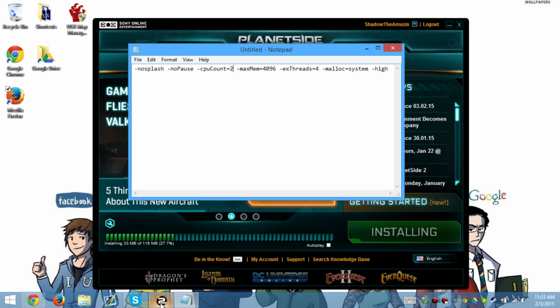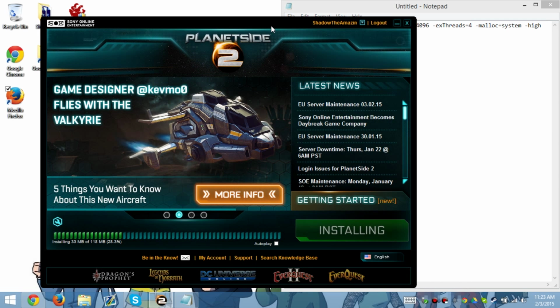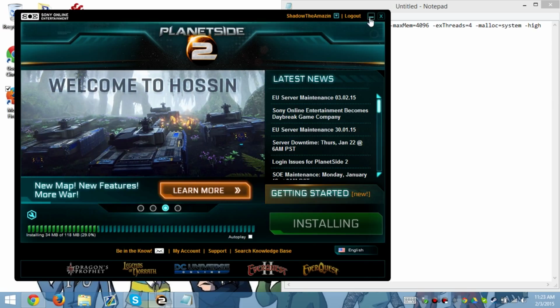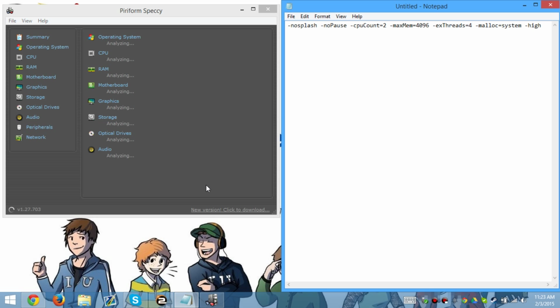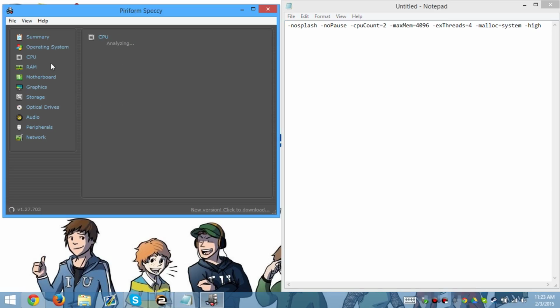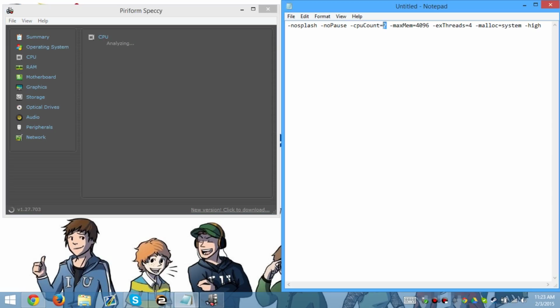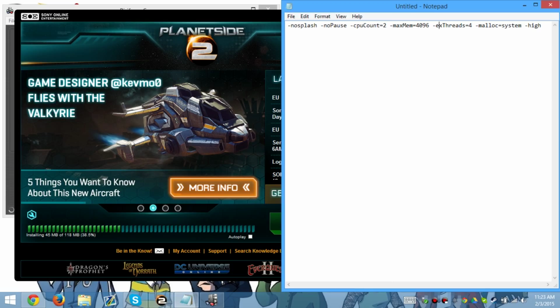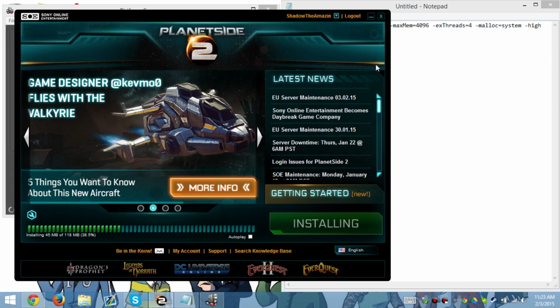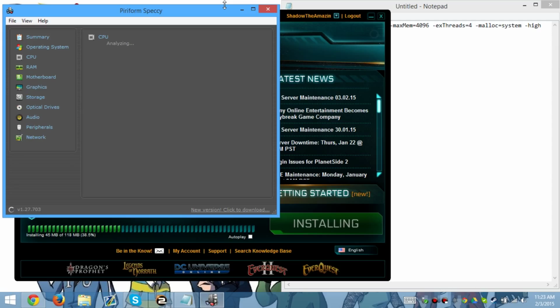While Speccy is being loaded, technically I usually have it loaded before I start recording, but in this case we just let it analyze. We'll first go to the CPU section so that we can get the amount of cores. Obviously I have two, but I need to show you how you can get the number first. Right now it's installing the update, so I need to let it finish first, because it won't work if we don't have it at its latest version.